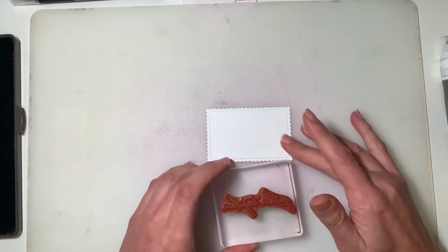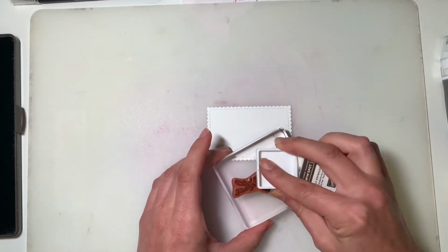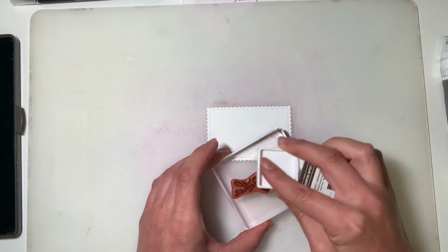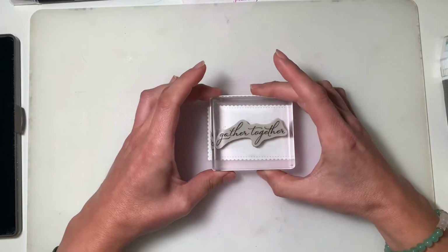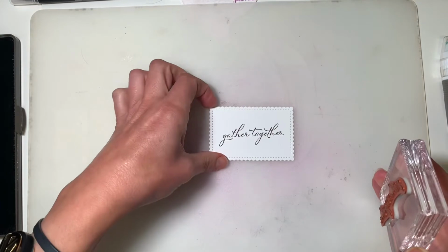There we go. And again, I'm going to use the Early Espresso for the phrase. Just gently tap the ink onto your stamp, and I'm going to try and center that as best I can. There we go. All right, so let's set that aside to dry. And you'll want to grab your die cut pumpkins.